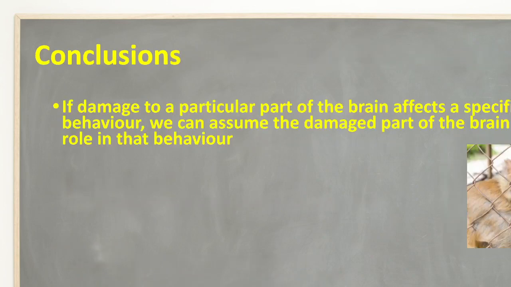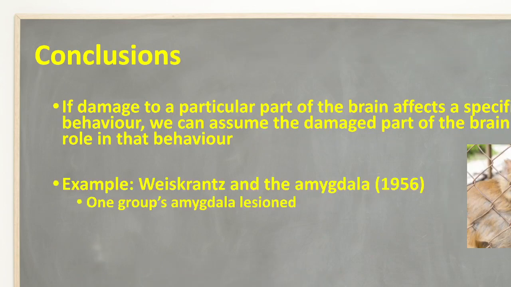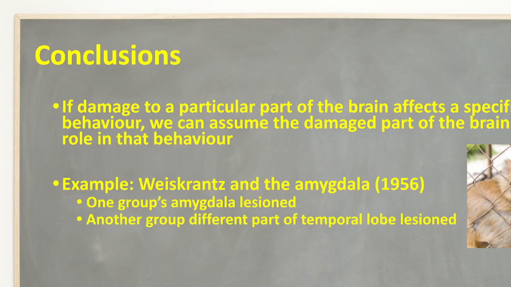Let's have a look. So in Weiskrantz's study on the amygdala back in the 1950s, he actually followed up studies done in the 1800s. He had one group that they damaged, they lesioned their amygdala, and another group where they damaged a different part of the temporal lobe, because they kind of knew that if you take out the temporal lobe of a monkey, then their emotional responses, their emotional behavior will change. That was done in the 1880s, right? Almost 140 years ago. They wanted to see, is it the amygdala specifically? So they damaged the amygdala, a different part of the temporal lobe (the amygdala is in the temporal lobe, just so you know), and a control group.